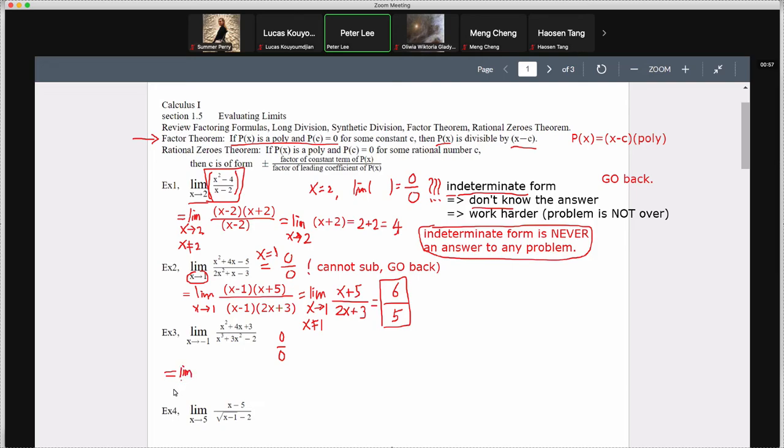The first technique for evaluating limits for polynomials and rational functions is what? Is by factoring. So in this case, when you plug in -1 there, we get 0. So that means the numerator has a factor x plus 1. We know that there's x plus 1 there. Why? Because when you plug in x equals -1, we get a 0. So now what's the other guy? The other guy is x plus 3. That's the giveaway, right? There we go. Everybody, do you follow me here? Yes, that makes sense.